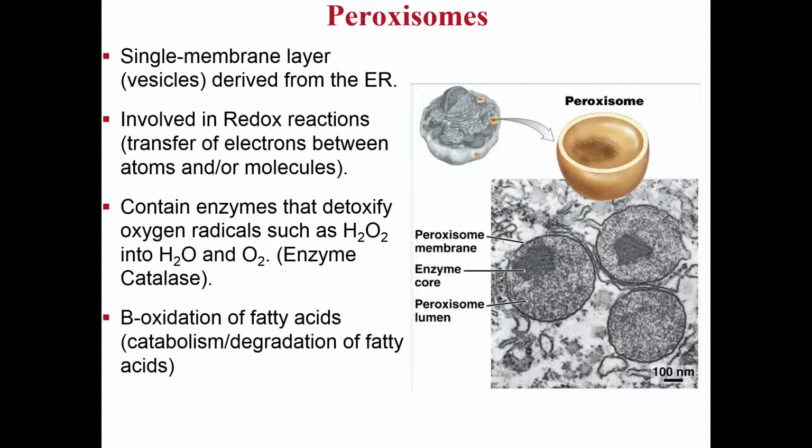All right, so one of the other organelles that we have yet to talk about is the peroxisome. Your peroxisome basically contains enzymes that break down reactive oxygen species, things like hydrogen peroxide, which are a byproduct of aerobic cellular respiration. So it's a natural byproduct, but the cell has to get rid of it, because reactive oxygen species can target proteins, DNA, and lipids and damage them.